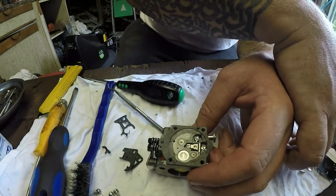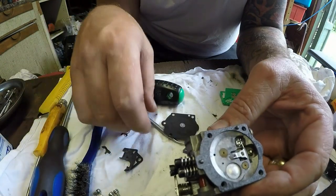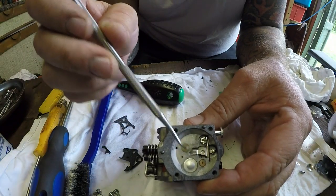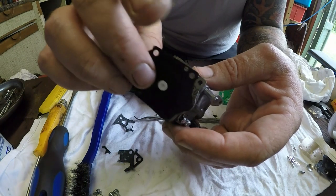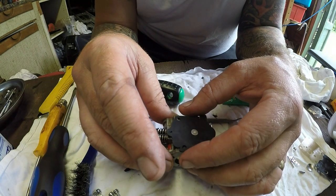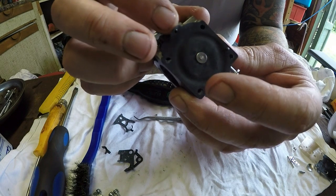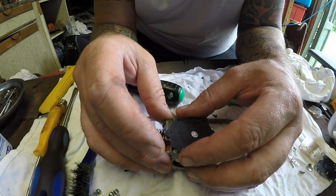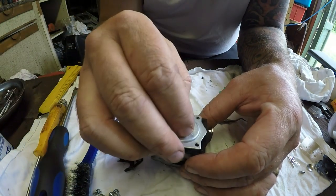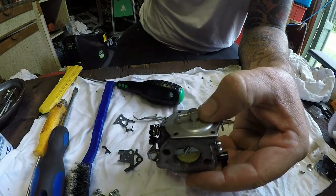New diaphragm. Now the diaphragms on these, they've got a little tiny clip on the bottom. And that diaphragm clip on the bottom here, let me show you. This piece just here actually sits under this piece here. That's quite important. So just literally slide it underneath that arm and it's in place. It needs to sit in there, so if you're not sure, just get hold of it, lift it up and check it. Yeah, that's underneath there. That one goes there, and then that one goes there like so, and I'll just do those four up and I'll come back.